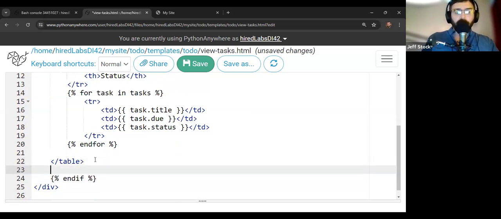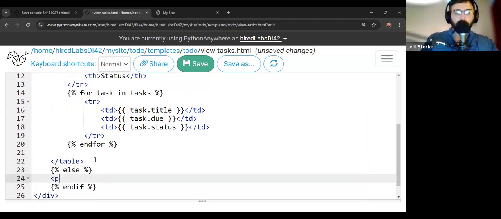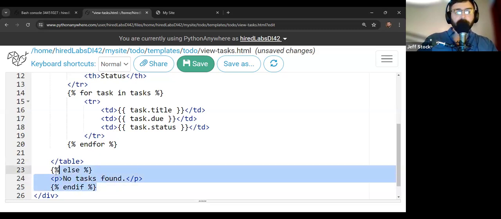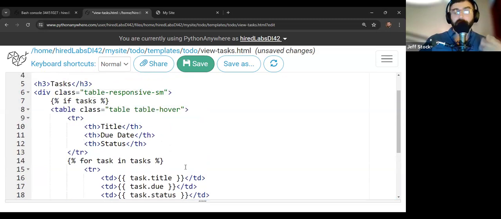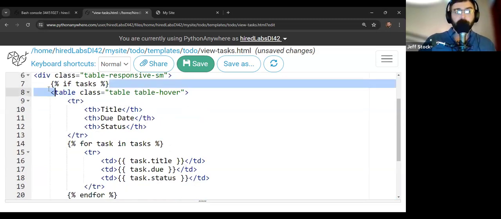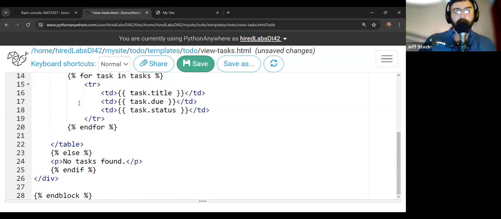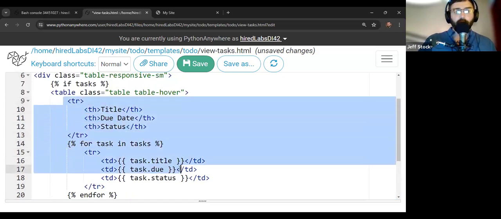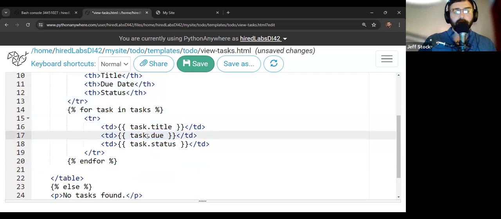And we're going to put our other condition here, our else condition, just like we do with a regular if statement in Python. I want to do a paragraph that says no tasks found. So what this is doing is just handling the scenario in which we don't have any tasks in our database. We did make one and we saved it, but again, if you didn't, this if statement will check to see if there are any tasks in there. If there are not, it'll skip down to this else statement and just print out a paragraph that says no tasks found. If there are, it will create a row for that task in the table and all that.